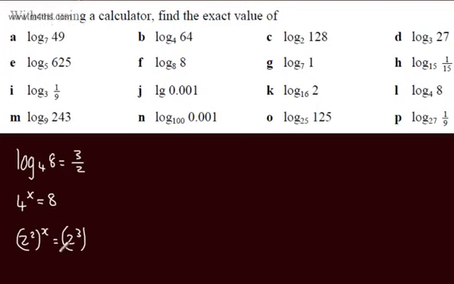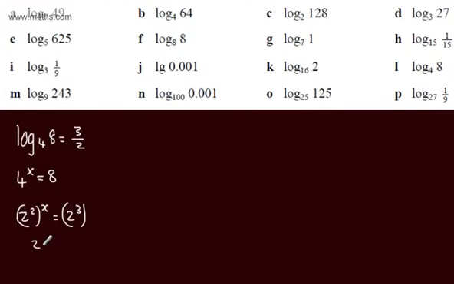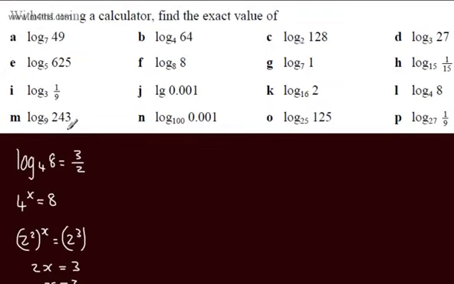So using the rules of indices, we can see now that 2x will be equal to 3, as we've got now a to the m raised to the n, so we multiply. If the base is the same, we can equate the powers, so x is equal to 3 over 2. It's often easier to think of it now as a numeric value. Let's look at this one.